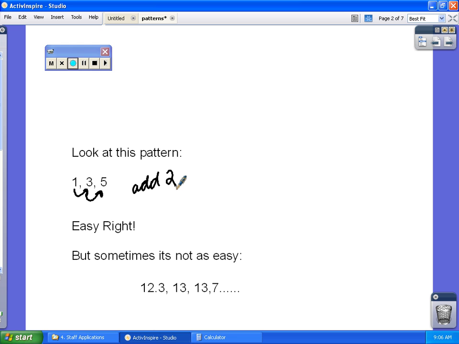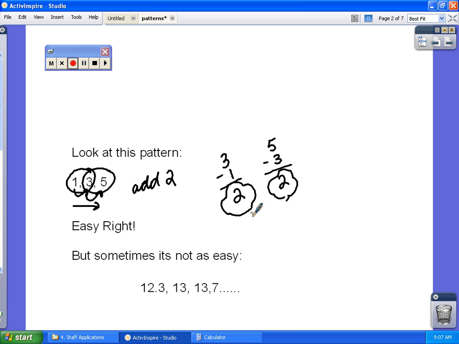But one thing that you have to understand is that when you don't know patterns, and you notice that it's going up as you move to the right, it could be addition. The way to know that it's addition is to take the two numbers and see what's between them by subtracting the bigger minus the smaller. And you get 2. Then if you take the next two numbers and do the same thing, and you get the same answer, that means it's definitely addition.